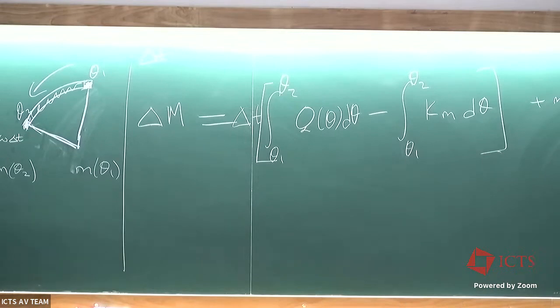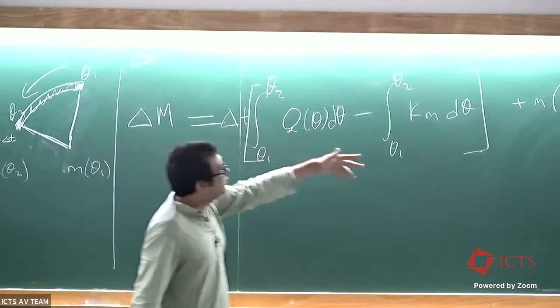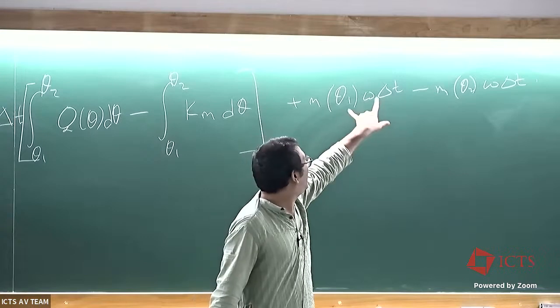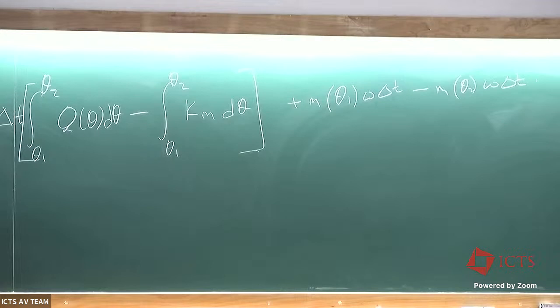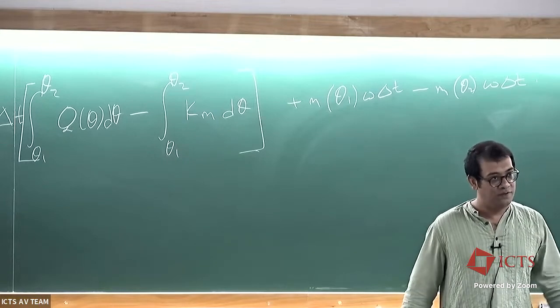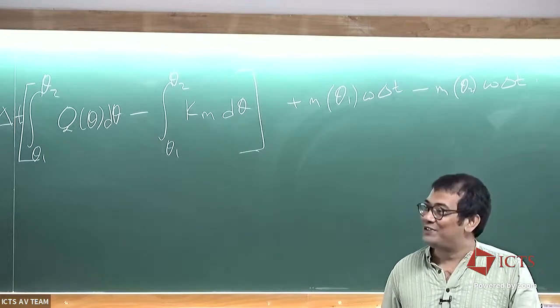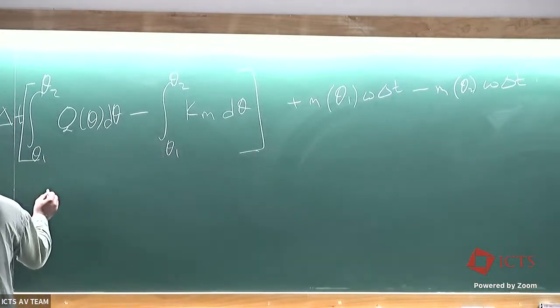Okay. So now if this is a small arc, that's the typical approximation we make, theta 1 and theta 2 are close, then you immediately see that you can write this difference of the masses at theta 1 and theta 2, because omega delta t is common, you can take it out. This will just be the gradient, del m del theta, multiplied by d theta. You guys are familiar with limits and deltas, some going to zero, some not going to zero, right? If not, let me know.